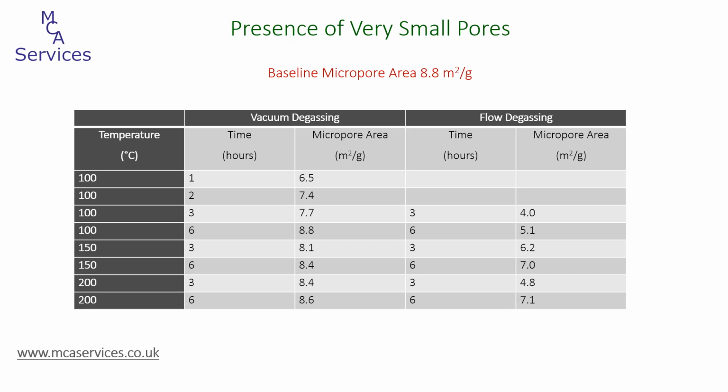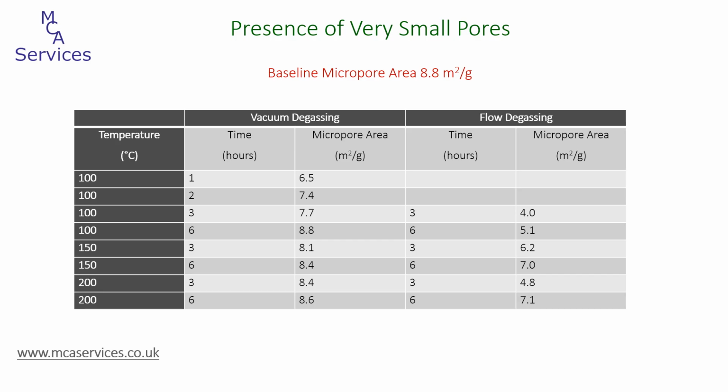Due to the relationship between pore area and pore volume with pore size, as pores become smaller, their respective area increases relative to their volume, and so micropore surface area will be more sensitive to the presence of contamination. Now, this silica aluminum material is not particularly microporous, but we can get an idea of micropore character through the application of T-plot analysis. We won't go into that in any detail here, we'll save that for another presentation, but we found that the micropore area of the baseline sample is 8.8 square meters per gram, and so that's our target with the degassed samples.